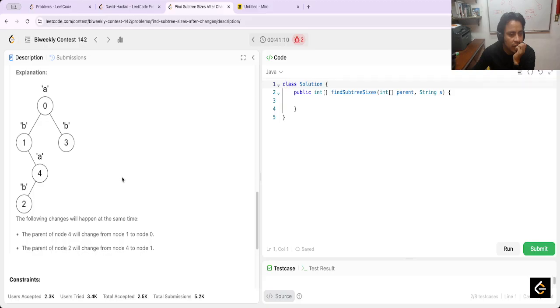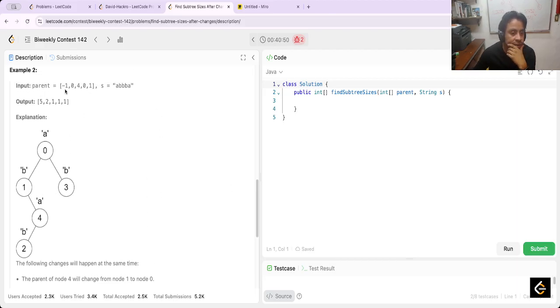I'm not sure if I am understanding this problem because the first is that I don't know why it's 3 and not 4.